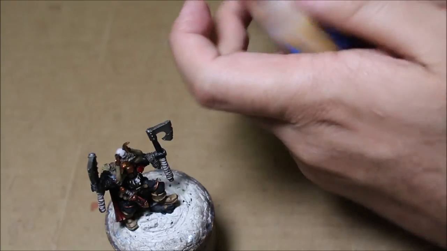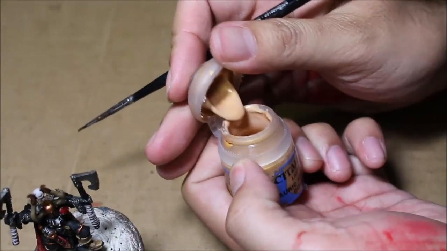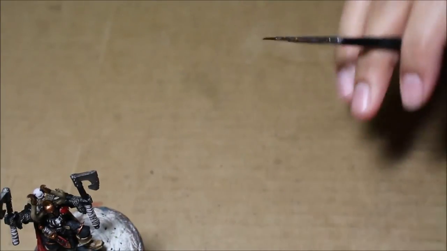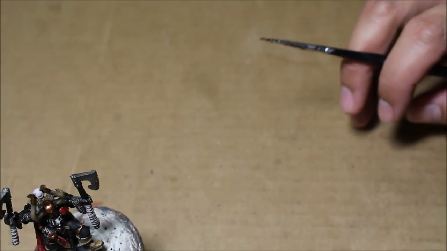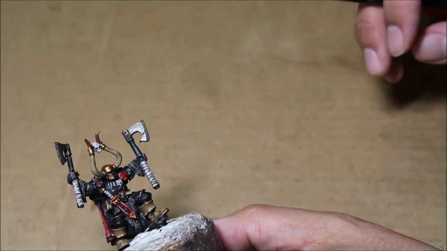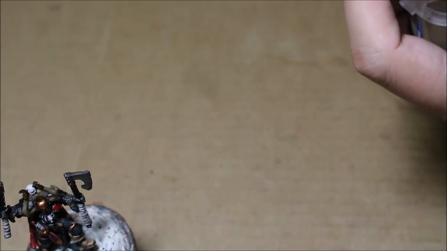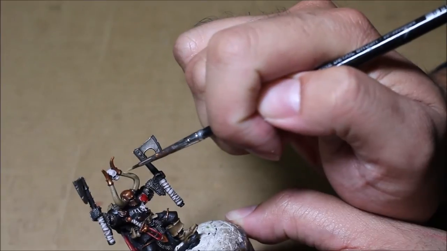Vallejo's liquid gold line seems to be more and more the color that I want to use. Alright, so we'll just skip that. We'll come back to the gold when we have the Vallejo liquid gold. What else can we do? We can take our Tallarn Sand. That's really disappointing. And with our Tallarn Sand, we're going to highlight the horns.